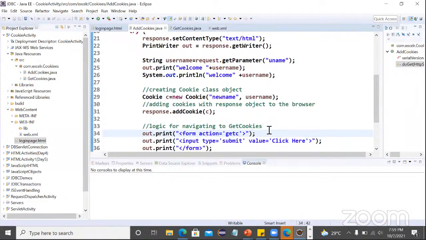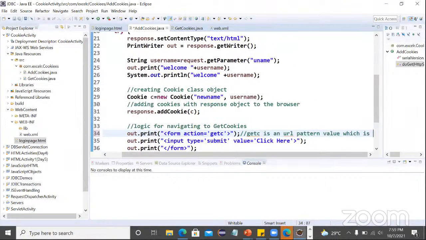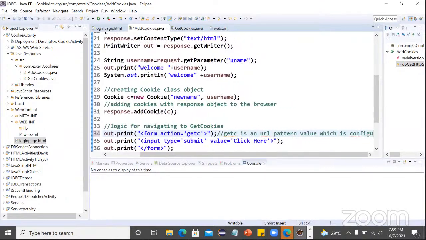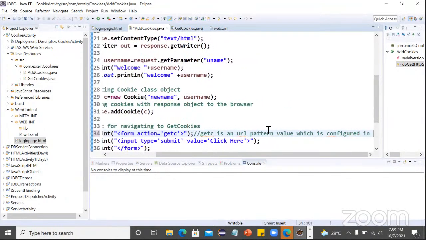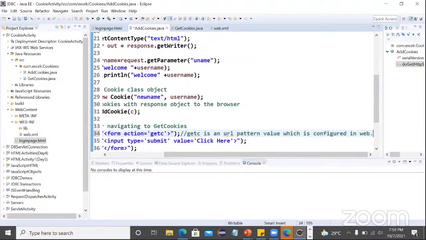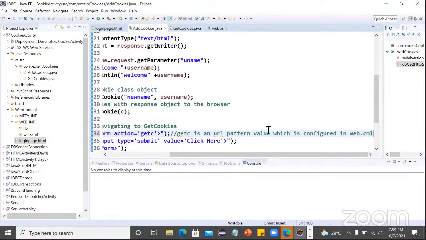So let me add a comment. Get C is a URL pattern value, which is configured in web.xml.